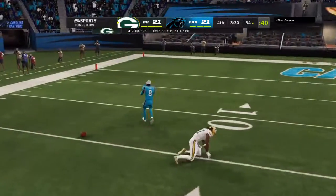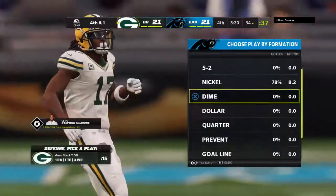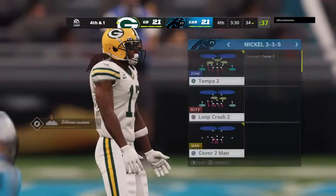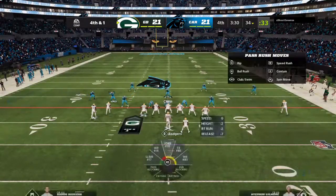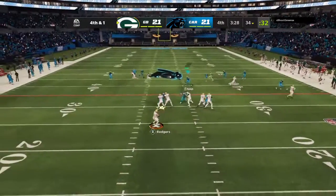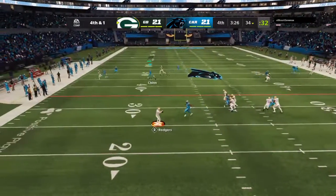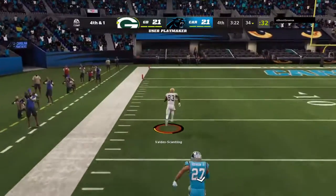Now a shot taken on 3rd down, but it's going to wind up incomplete. That's an excellent job right there on 3rd down. Like any defense, you never want to let them get anything started, and that would have been a 1st down. Instead, you saw the contact on time, no penalty, and before this drive could get wings, it's 4th down. He's going to take another shot here, and this will be caught at the 30.